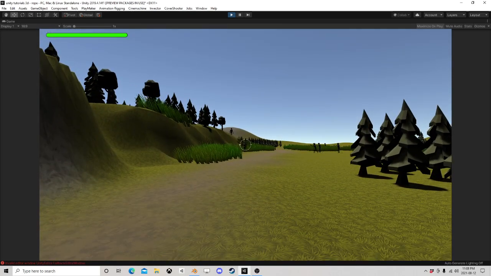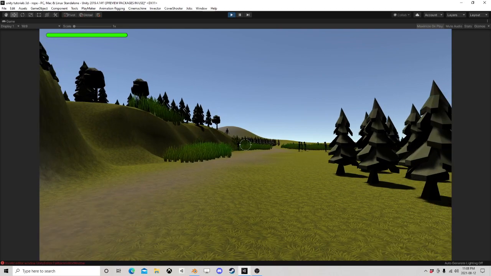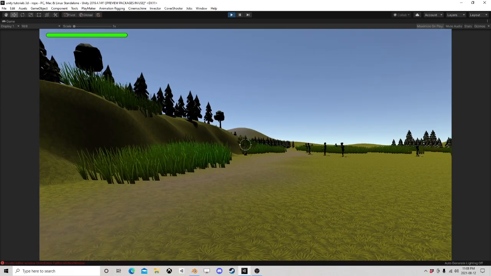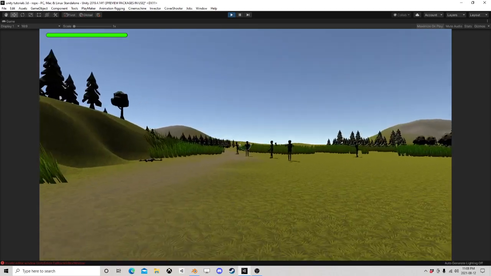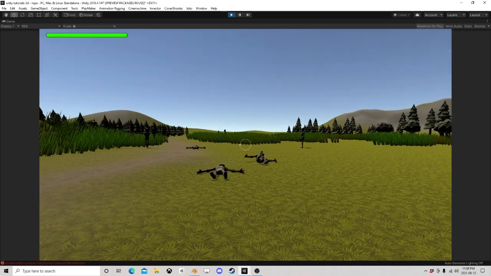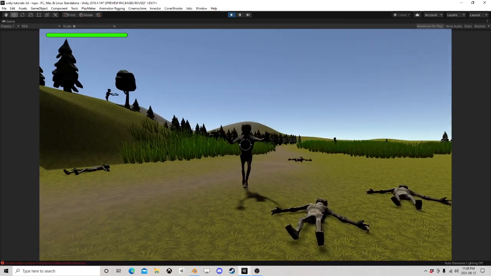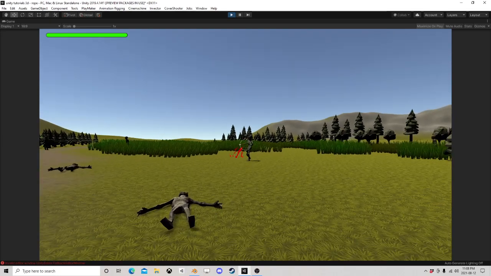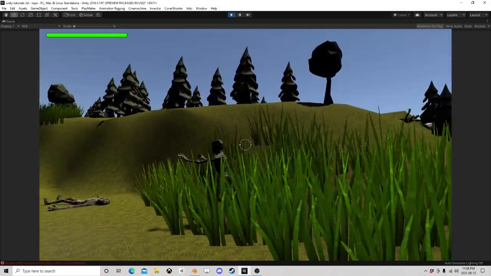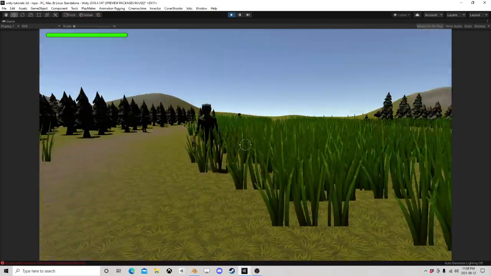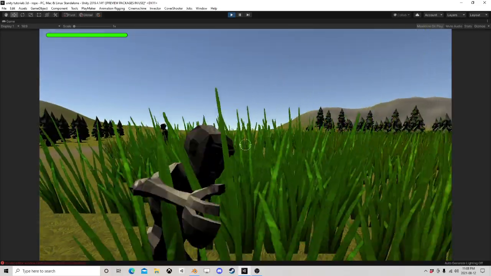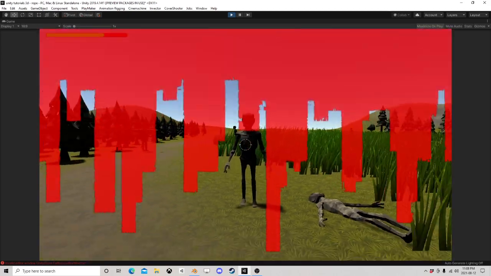So now if I shoot him, see, he can see me now. He's coming right after me. You notice how there's different AIs having different walking? See how he uses his other hand there?